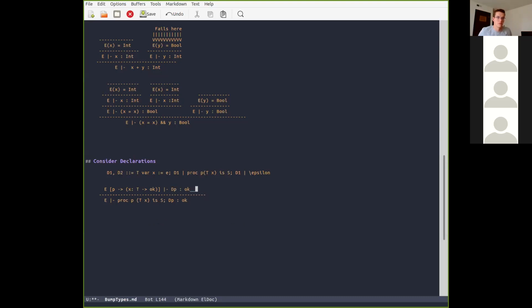I think you also have to say using E and assuming that X has type T, you can show that S has type, and I don't know, what does he do for statements? They're okay also. So I have no idea why this is not there. There are a lot of typos in this book, so this could be that. How could that not be there? Someone ought to look up the errata for the book and make sure. I think this has got to be there.